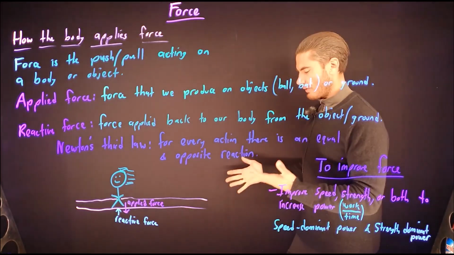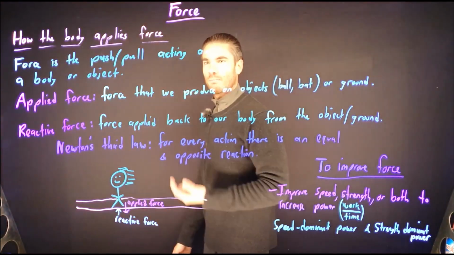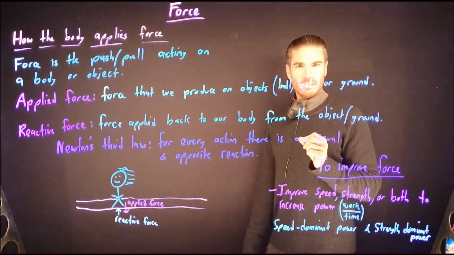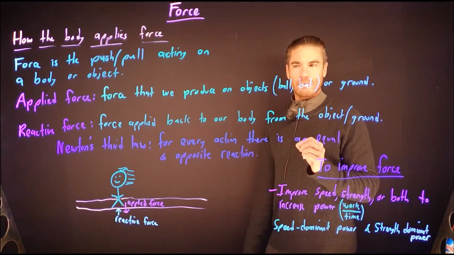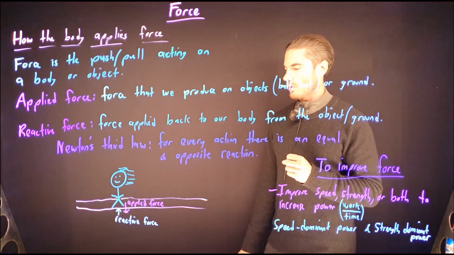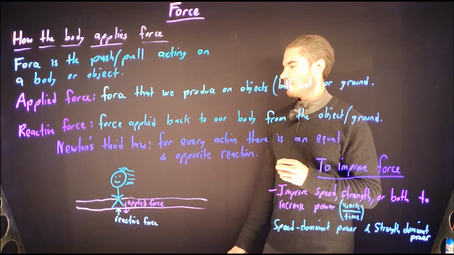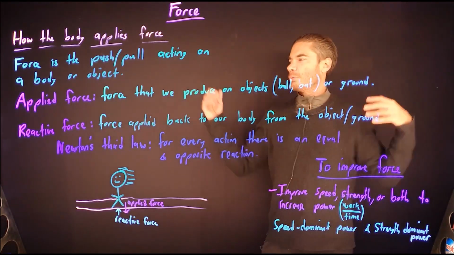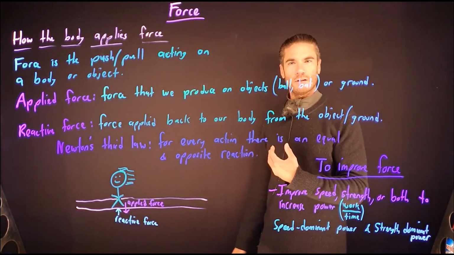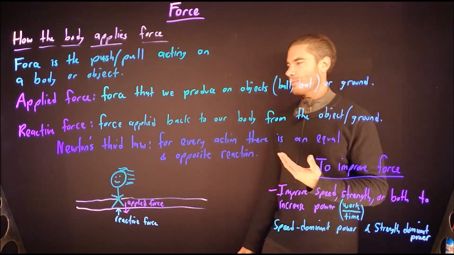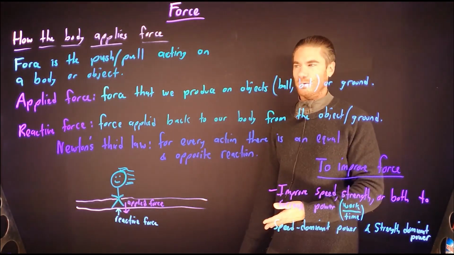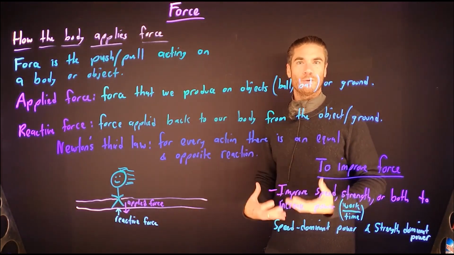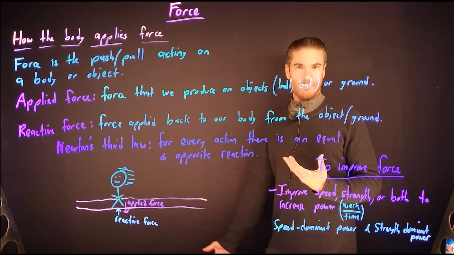However, when I'm walking on the ground, I'm applying force, and the ground pushes back to me, which actually helps me move forward, okay? If I was walking on something which could not apply that same amount of force, let's say a piece of paper, let's make it real simple. If I get a really long bit of paper and put it between two chairs and start walking on it, what do you think is going to happen? I'm going to take one step onto the paper and fall straight through it, because that bit of paper cannot apply 70 kilos of force back to me and therefore it breaks, okay?